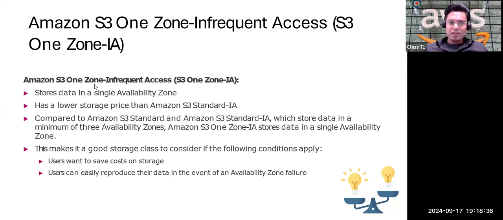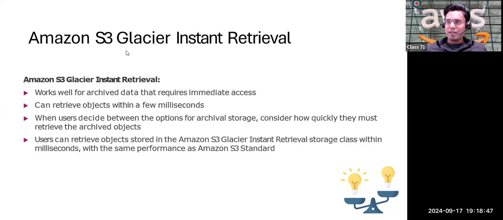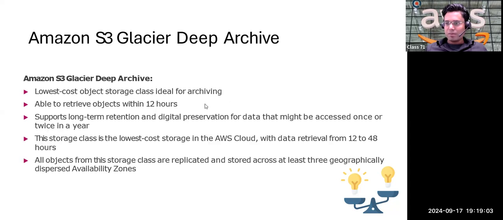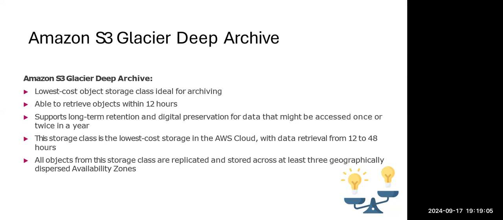It means that if you need it, it will not give you more availability zones, because you selected one zone. Same as this one, Glacier flexible retrieval. This is low cost and designed for data archiving. So it takes a few minutes to 6-12 hours. But availability zones, when they're saying acquire resources, okay.